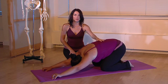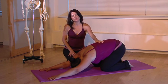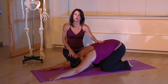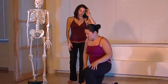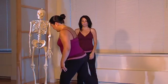And rest there. So it's essential to make sure that the full length of your spine is moving in any asana. The next pose we'll do is a lateral pose, Parsvakonasana. So let's come up to stand. And step your left foot forward and your right foot back.